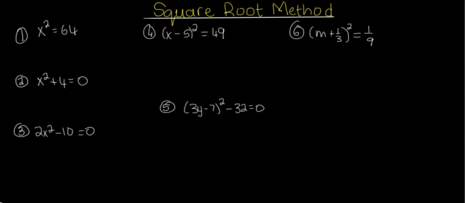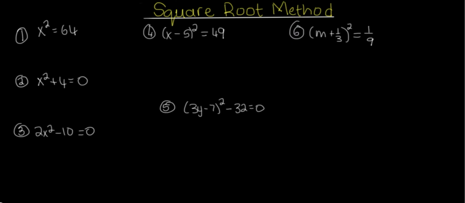In this lesson, you will learn how to use the square root method to solve quadratic equations. Remember that a quadratic equation is just an equation in the form of ax squared plus bx plus c. In other words, if it has an x squared, then it's a quadratic equation. So let's go ahead and get started.